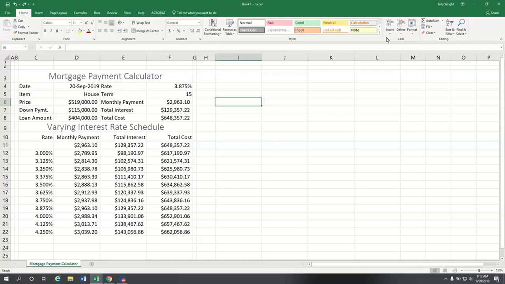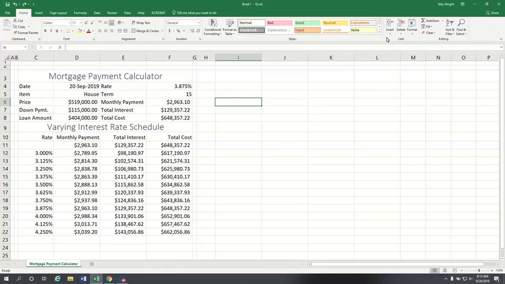Okay, so we've got our data table in place, so let's look at creating an amortization table. An amortization schedule shows the beginning and ending balances of a loan and the amount of payment that applies to the principal and interest for each year over the life of that loan. So if you wanted to pay off a loan after, say, 6 years, an amortization schedule would let the loan officer know what the payoff would be.